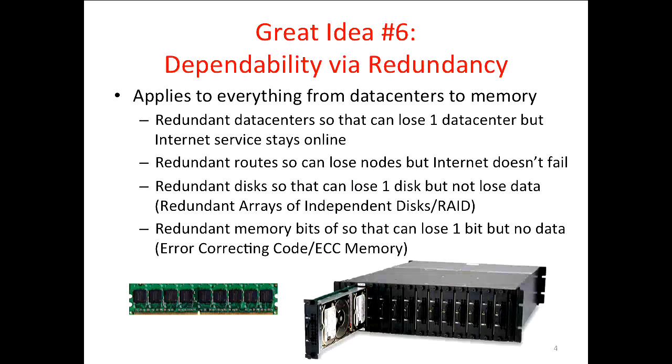Now, we use this idea of redundancy at many different levels and scales in a computer system. At the very biggest scale, companies like Google have many data centers. There's not just one Google building that has all the computers in. There's dozens of them spread around the globe, and they can actually shift capacity. If a whole data center goes down, they can move the operations to the other data centers around the globe. The internet itself was designed to be highly redundant. In fact, it was a Department of Defense project to provide a network that would survive nuclear attack. That was where the internet came from.